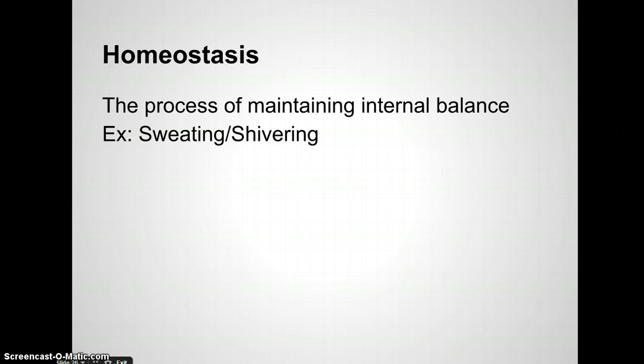Now, if it gets a little bit too cold and our temperature drops, we shiver or our muscles involuntarily contract in order to bring our temperature up to get it right back to that normal 98.6 that we have. So that's one process that all living things go through called homeostasis. I wanted to start with that one because basically the rest of our year revolves around the idea of maintaining this process of homeostasis.